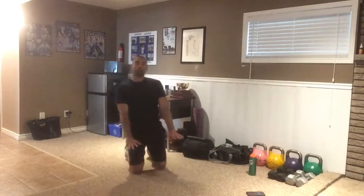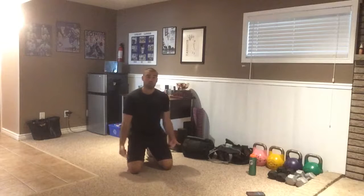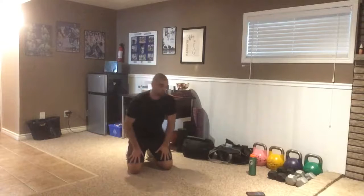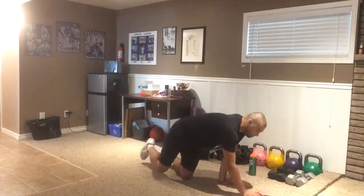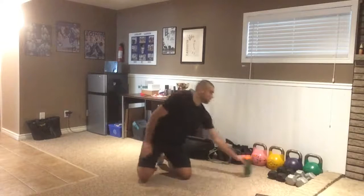We're starting with that plank and reach. Again, you can go from your hands or your forearms. You can even drop down to your knees if you're struggling. We're doing 10 per side, okay? This will be set 1.